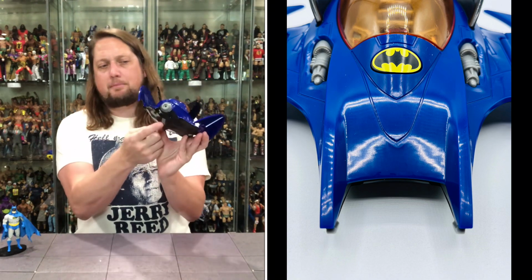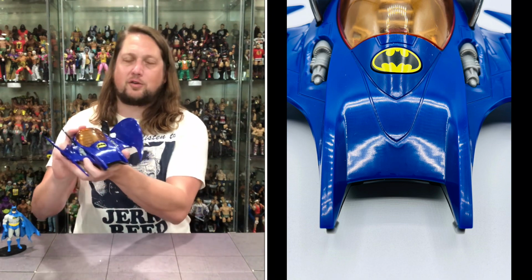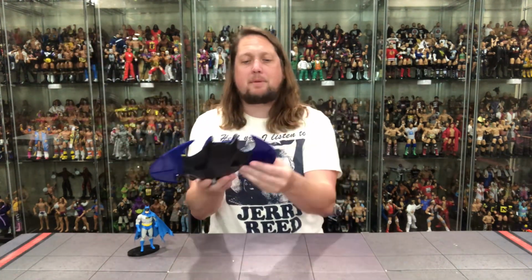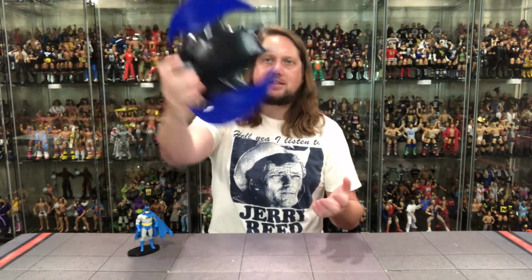We get the little button here, and I believe, does that knock the canopy up? I guess let's find out. No. Oh, no, that's what that is for. It's for the claw. We read it on the back of the package, Kyle. Didn't you remember that? But you hold it like this, and of course these wings do flap up and down, as we talked about. So you move them up, move him down. He's coming in, he's parking like this. He's flying, they go up like this, of course.